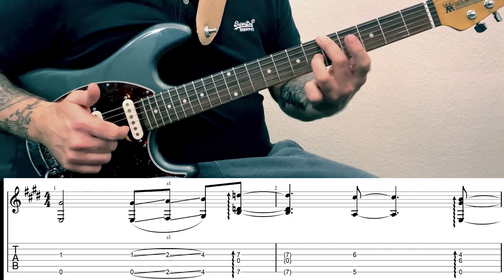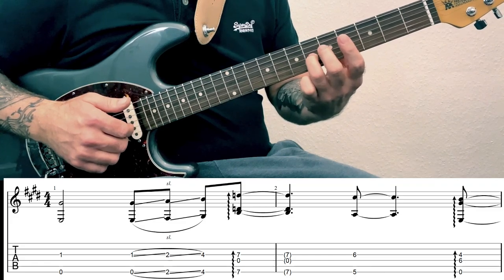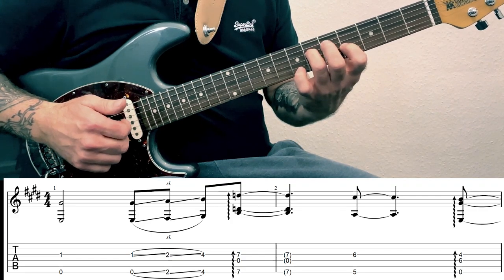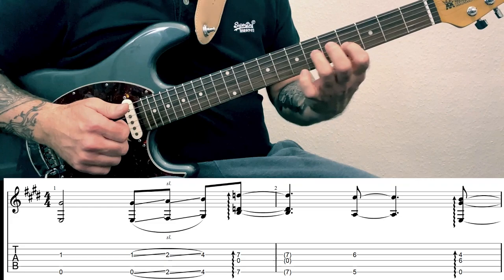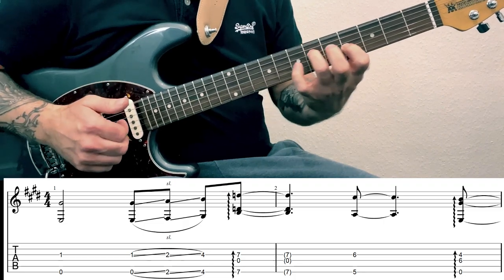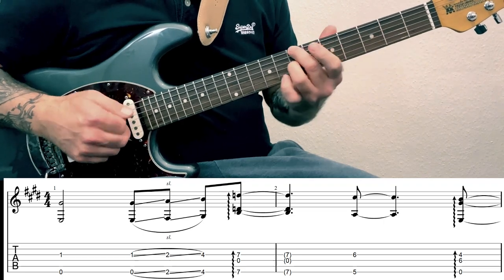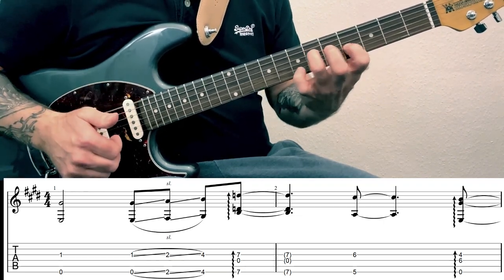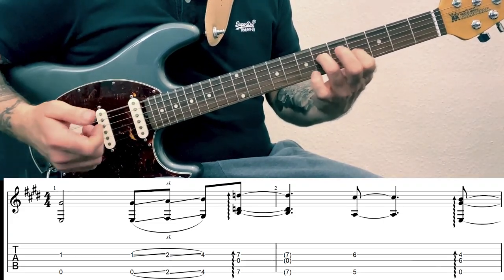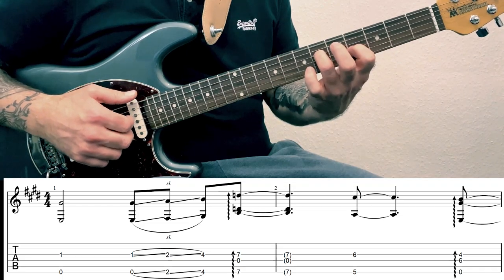Next bar, you're dropping down to the fifth fret of your E, sixth fret of your G string. And then bottom E open, sixth fret of your D, fourth fret of your G, which is picking out part of that E major chord there. So all together. Again, that chord this first time round is kind of plucking it out as opposed to playing it all together — playing it individually.